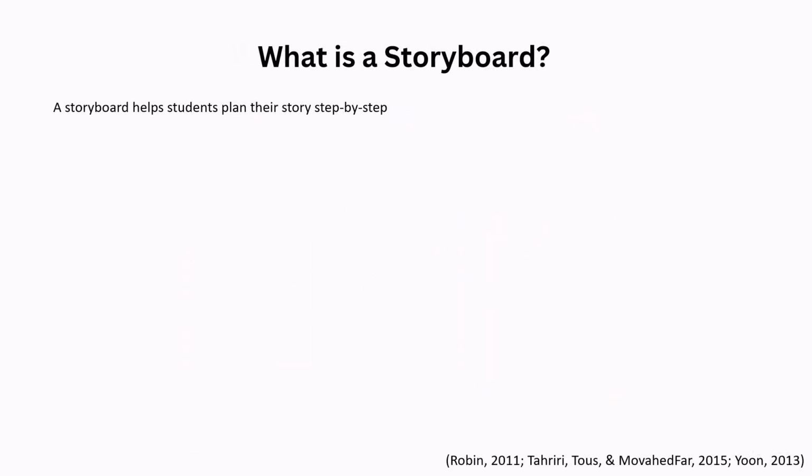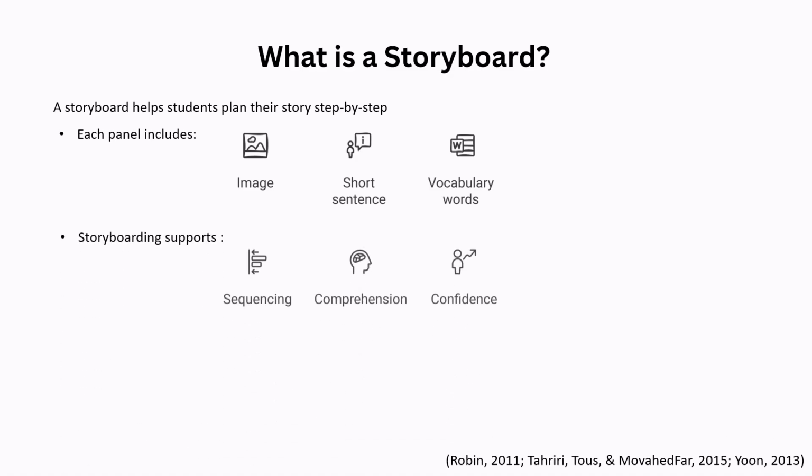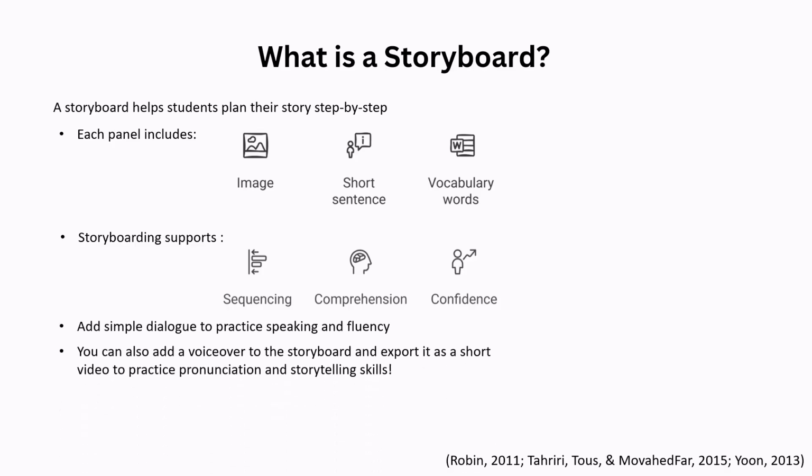A storyboard is a visual planning tool that helps students organize their stories step by step. Each panel includes one image, a short sentence, and 1 to 2 key vocabulary words. Storyboarding supports essential language skills such as sequencing, comprehension, and confidence. It also offers speaking practice. Students can add simple dialogue to boost fluency or record a voiceover to improve pronunciation and storytelling.